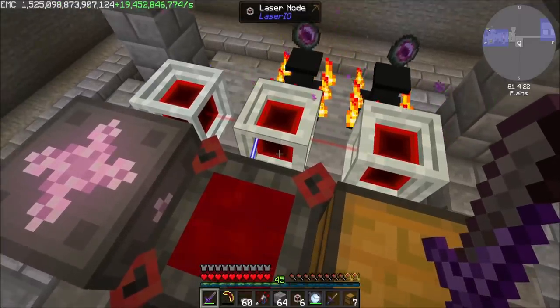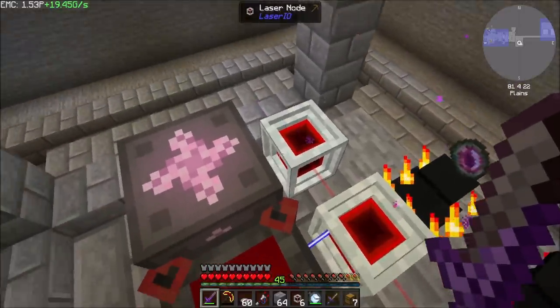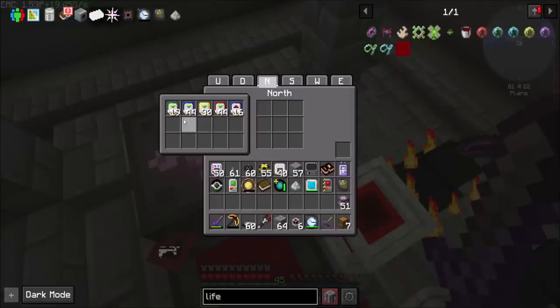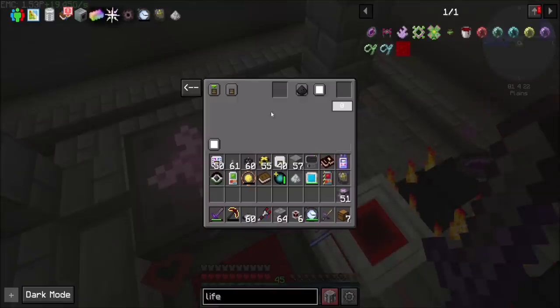So if you have more than 5 buckets, you're good, right? Yeah, that's what we want. So if you have more than 5 buckets, emit on the white channel. And that will allow you to extract from here, right? So you're going to be extracting, and I set this up for just stone. So stone's going to be allowed to be extracted.